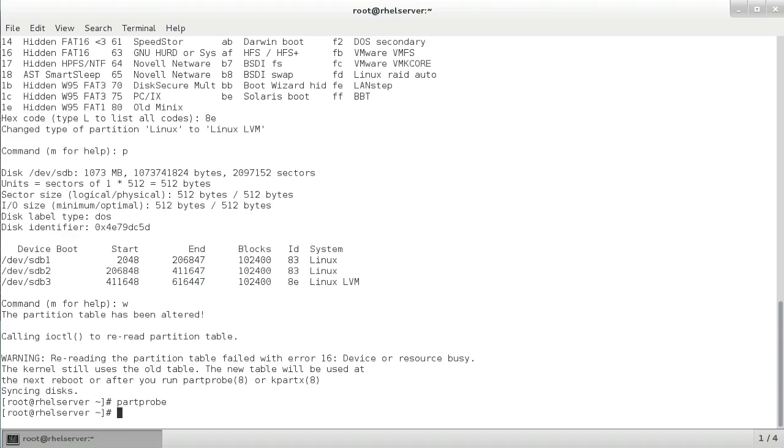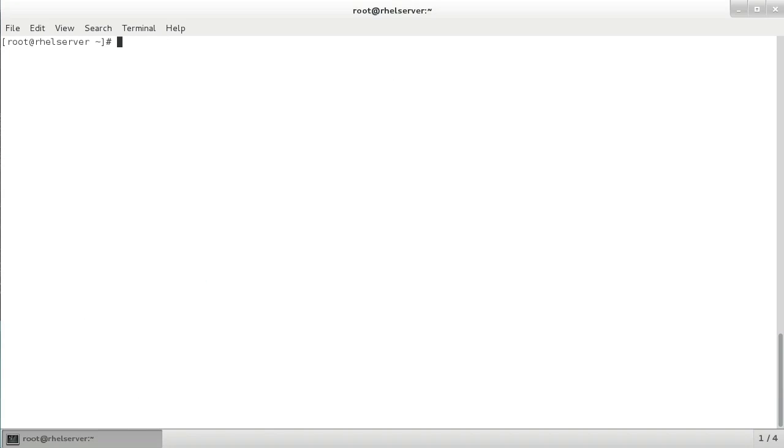At this time, I'm ready to create my physical volume, my volume group, and my logical volume. In this setup, I want to start with something easy to understand, so on my partition, I'm going to use a physical volume. I'm going to create a volume group on top of that partition, and then I'm going to allocate all available disk space as logical volume. That would be done by pvcreate in the first step.